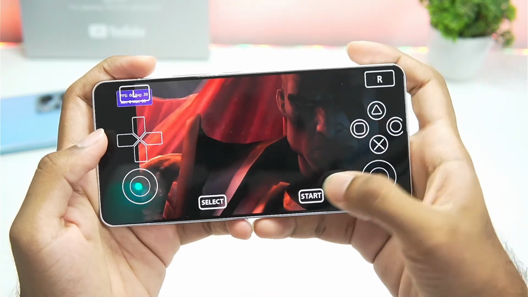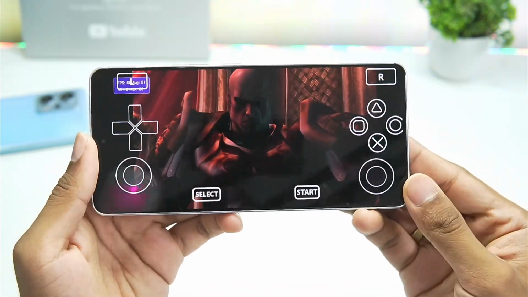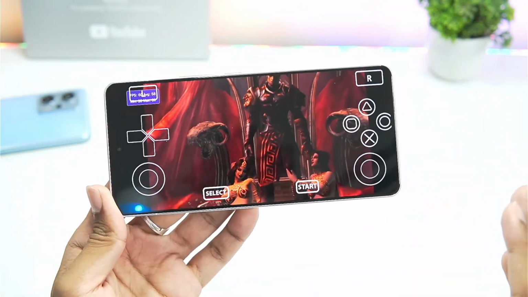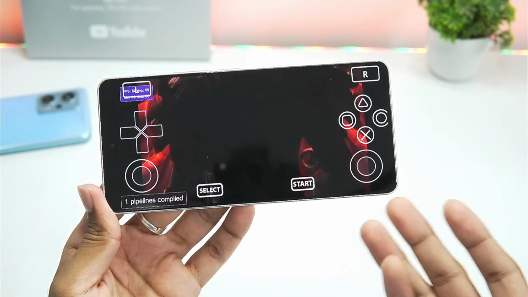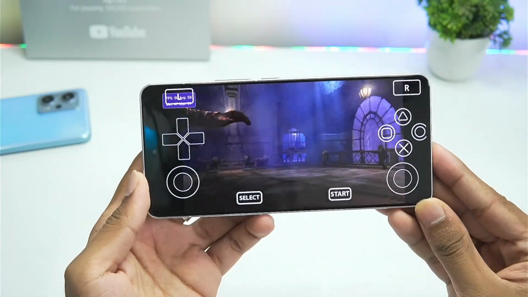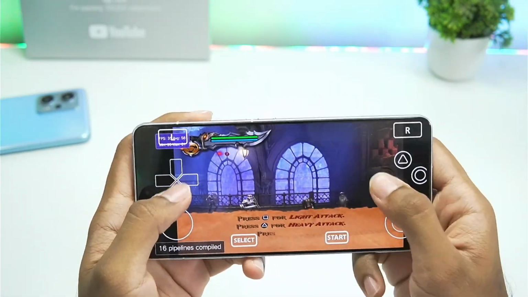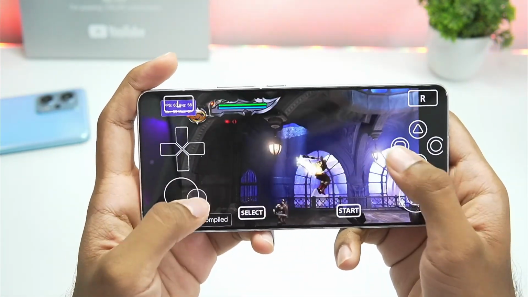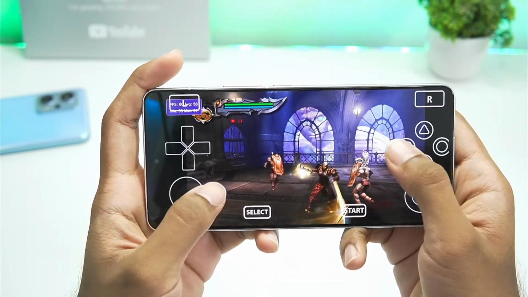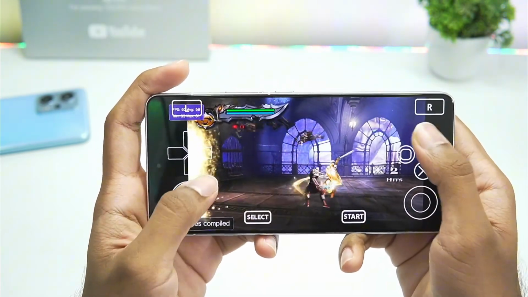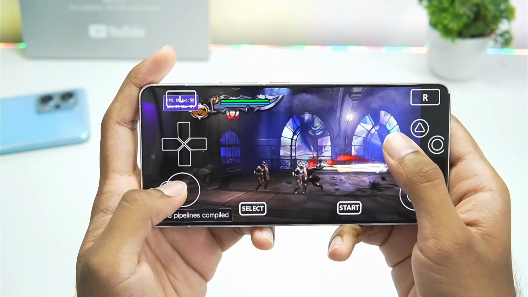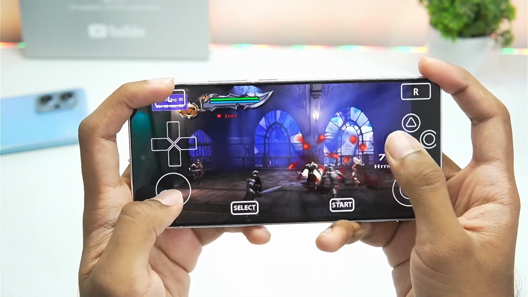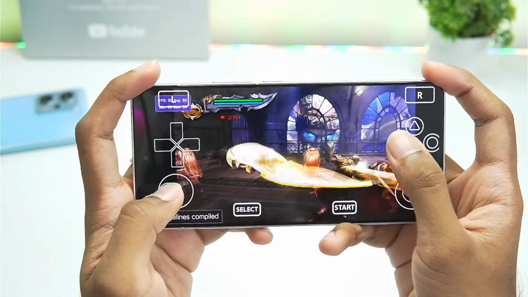Let's select our difficulty afterwards. You will be able to see the graphics are looking very sharp and very accurate. There are no graphical issues, and that's why this game had a green icon. And here we go guys, now that the game has actually started, you'll be able to see that it is running at very smooth 60 FPS with no graphical issues at all, and that too at 1.5x graphics resolution, not the default 1x graphics. So the textures are looking pretty sharp. After using the recommended settings that I mentioned, your game will definitely run very smooth in VITA3K Android as well.